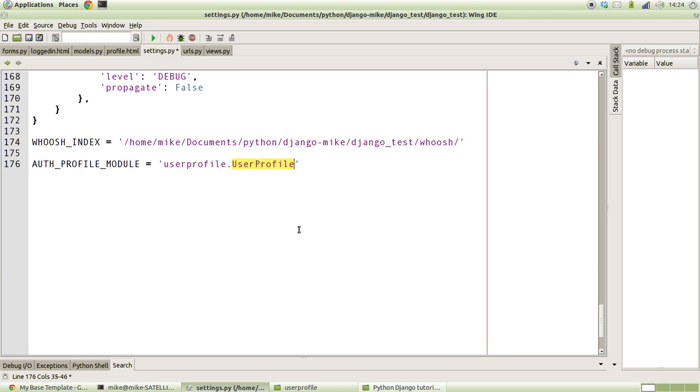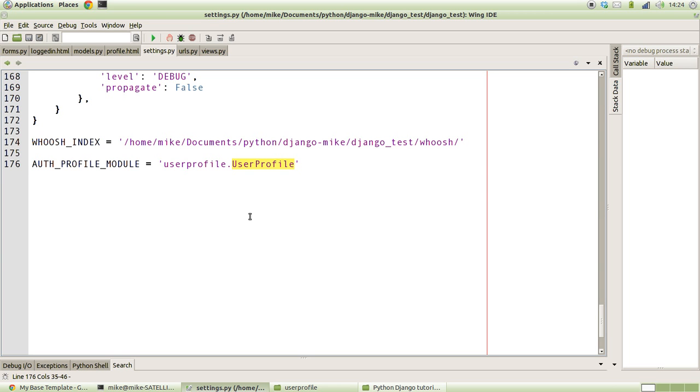That should hook up to our data model that we're going to create in a second, which is going to be a model just called user profile that'll link through the database to our user and allow us to tag on that extra information that we need to include. So we've set that inside the settings.py. That's all we need to do for the settings.